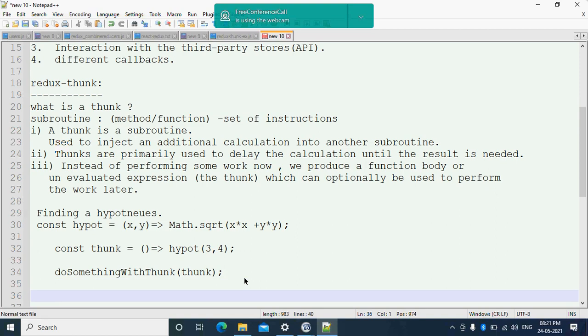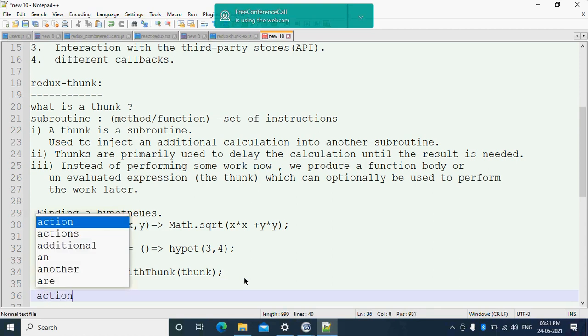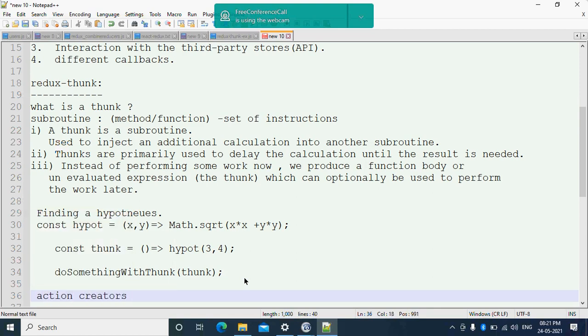So what are the return types for our action creators, or actions? Is it an object or a function?